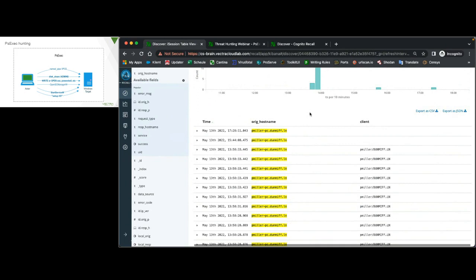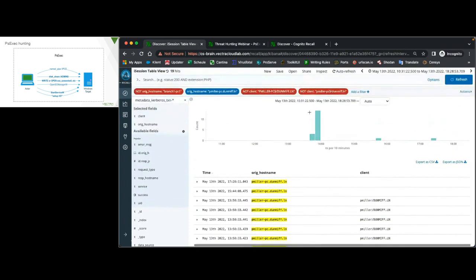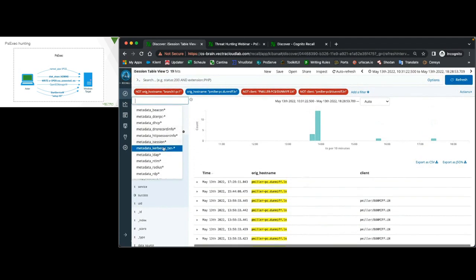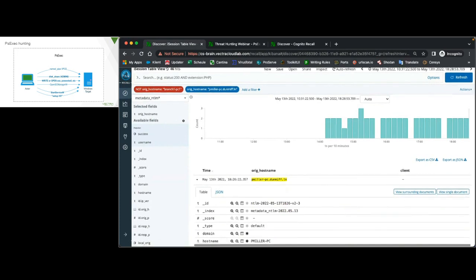Matt, was there another example that you were curious about? No, I think that illustrates the process. One thing for the audience to keep in mind is that from an authentication standpoint, the sessions may be authenticated via Kerberos, but they also can be authenticated by NTLM. So the NTLM metadata stream could possibly be a good source of information to determine what account was used to authenticate those calls as well. So thank you, John, for jumping into that.